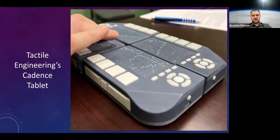Back in January of 2023, we were approached by our local space grant director here in Indiana to go and meet up with a company called Tactile Engineering. They developed what you can see here — what's called a cadence tablet. This cadence tablet is a dynamic Braille reader. Instead of having single-line text, it allows a dynamic fluid platform where each one of those individual dots can move up and down based off of whatever picture you're pushing through.